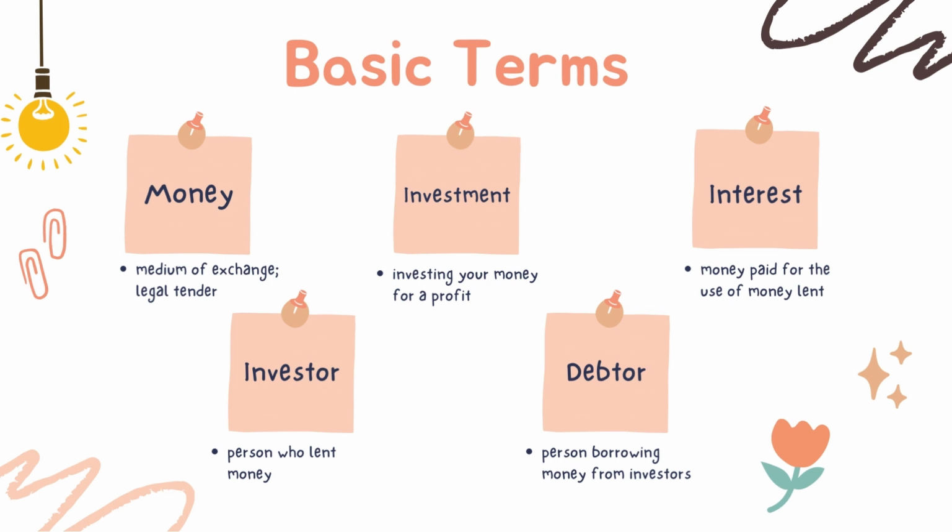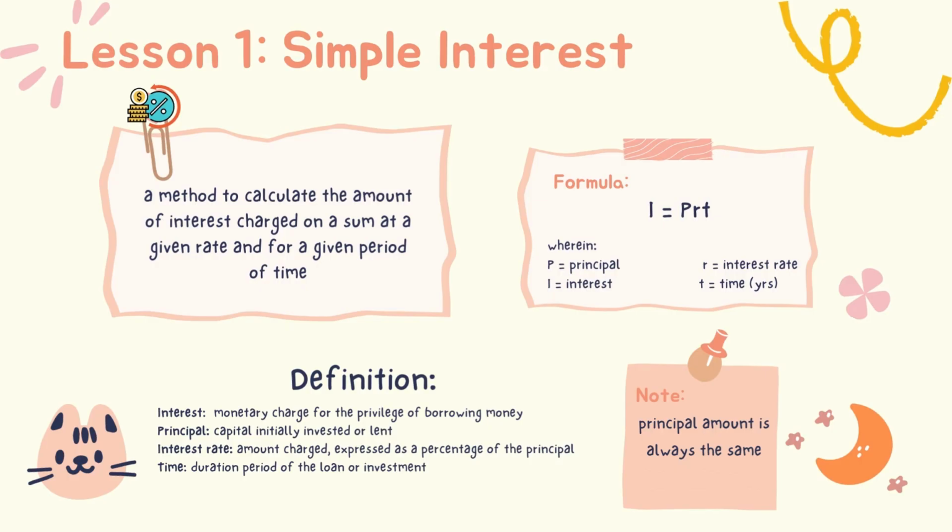Now that is just all the basic terms that we will use all throughout the video or all throughout the SEM. So now that we have discussed them, let's proceed to lesson 1, which is simple interest. It is a method to calculate the amount of interest charged on a sum at a given rate for a given period of time.